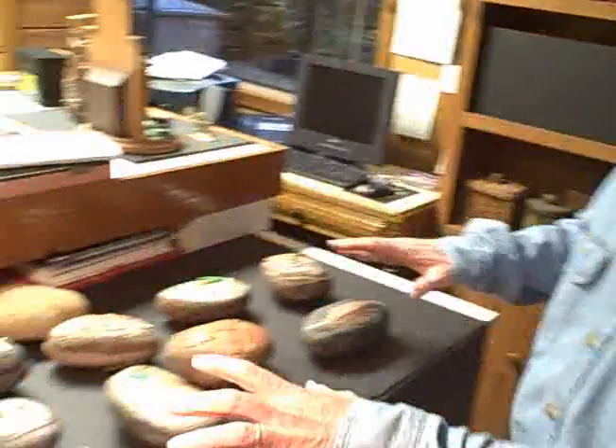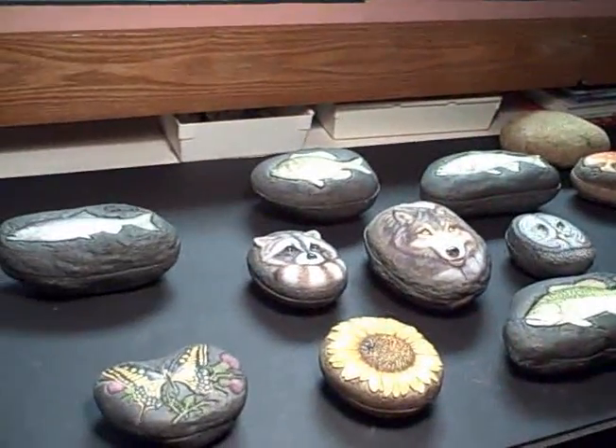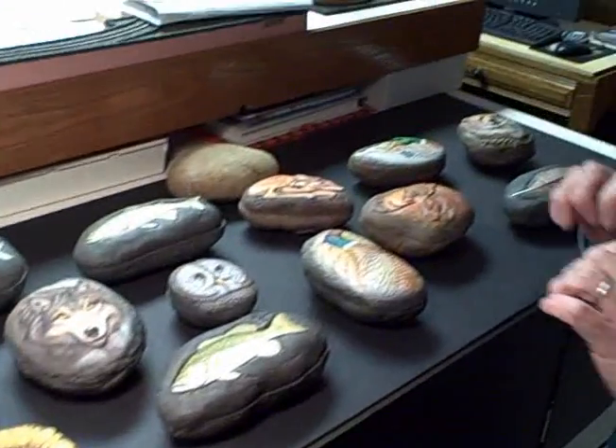He showed me some just beautiful feathers. This is Nature's Canvas, and I think they'll make great gifts. I'm so happy with them — this is just a start. Right now I'm working on about 15 more, so we're going to expand these already. Thanks for coming to the studio, and we'll visit with you again.